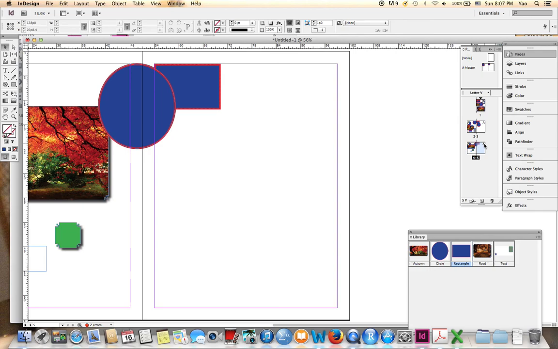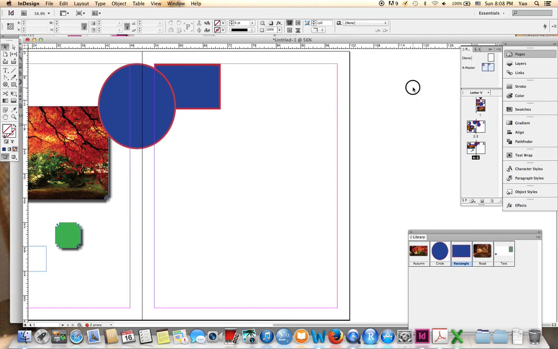Now remember that when we talked about paragraph styles, we said that there are 6 ways you can create a paragraph style. There are 6 ways you can create a character style. There are pretty much also 6 ways you can create an object style. You can create a style from a sample. You can create a style from scratch. You can create a style based on another style. You can create a style by duplicating another style. You can load a new style. You can import a document and bring in a style. With master pages, it's pretty much the same thing. You can create a new style.